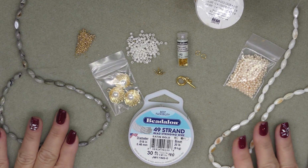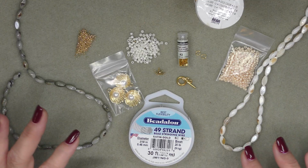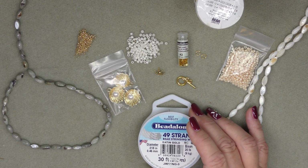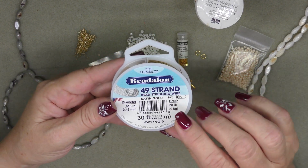This is a techniques video, so you do not have to have the beads I have. You can do this with any size or shape of beads that you want. And I'll just show you how to do it with different types of beads.